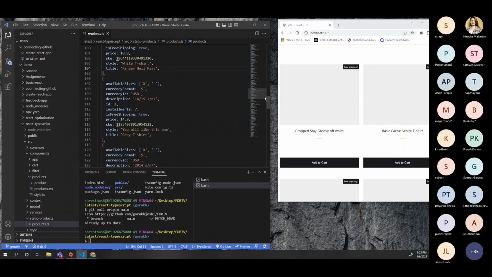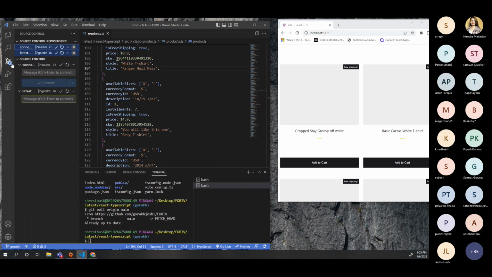Okay. So do you have some local changes right now? No, I do not have any local changes. Okay, let me push this code and just keep on sharing your screen and try pulling it from Git once again. Let me push the latest commit.